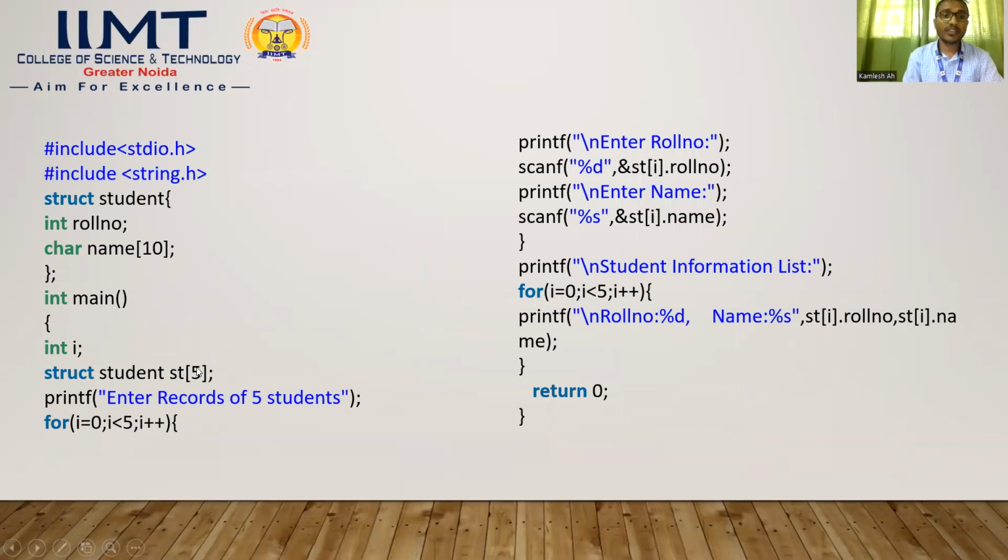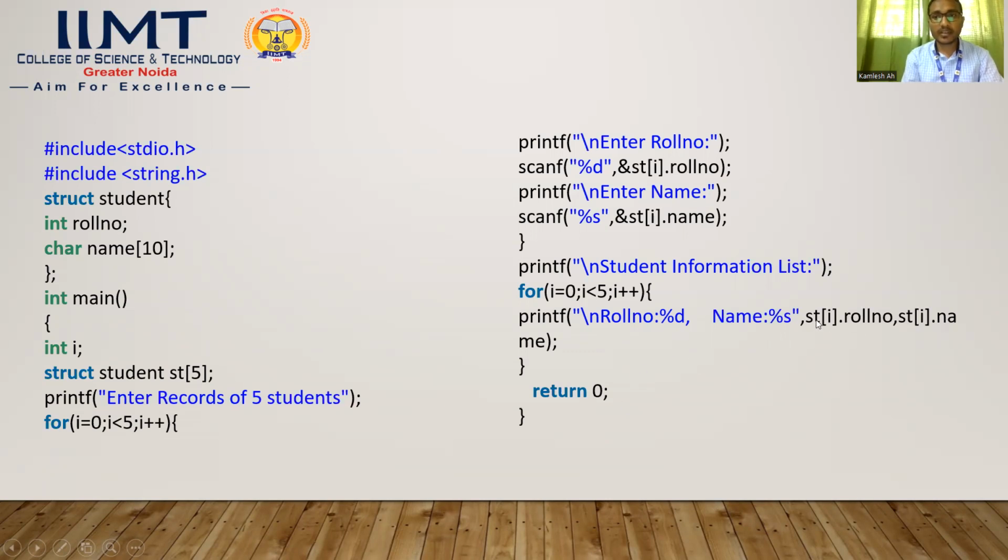This is another program. If we want to store 5 student records, this is the size of 5. This is the structure object, structure variable. Okay, then student is a structure. st is a variable or object of the student structure. This also holds the value of 5 students. If we want to store the 5 student records, then we create an array of structure. This program holds the 5 student records and prints them.